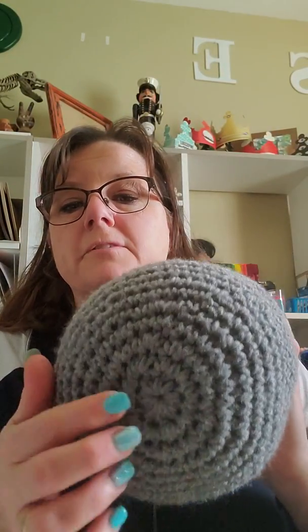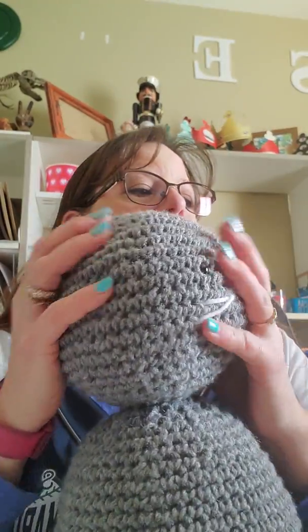Okay. So now I would continue the rest of my paw by following the pattern instructions. So hopefully that helps you with what I use. It's the same thing that I started with on this guy. That's my center right there. Same with my head and my bottom. You can see that it fills in and it works, and I didn't do any little stitch in there. I only do that if I find that that opening is too big.